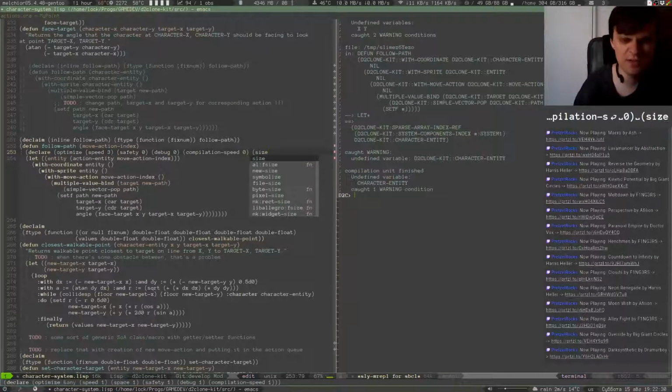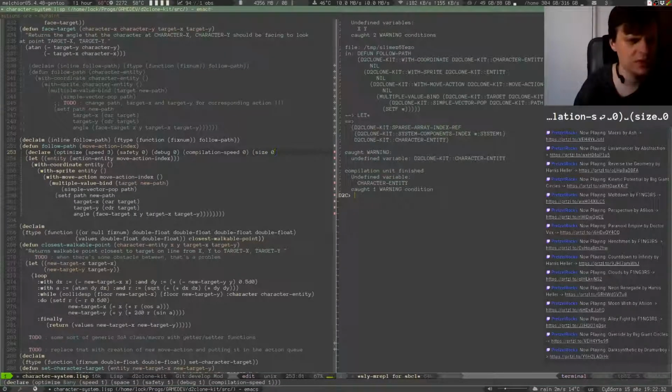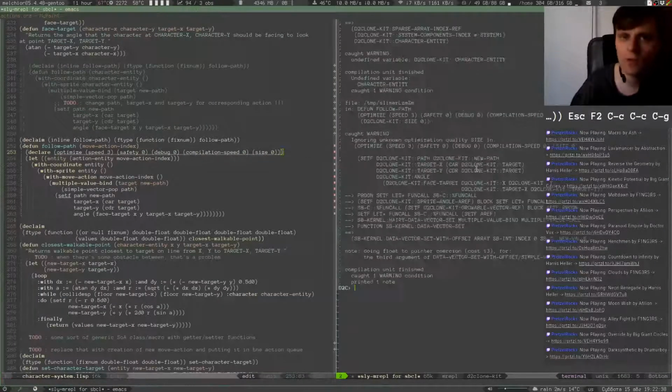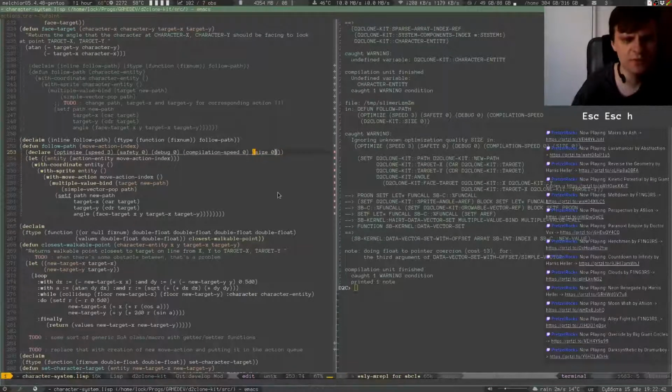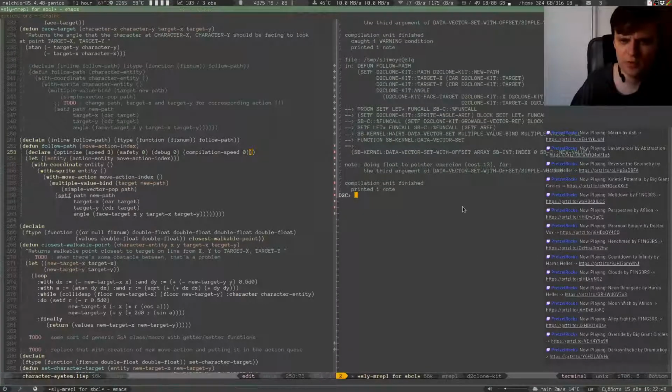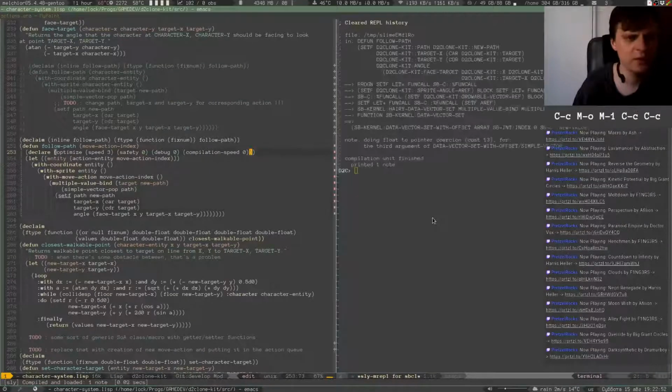Is that the option? I guess so. Right. Wait, what? Oh, size. Okay, I'm tripping already. So what's that? Some warnings here. Okay, I need to clean that up and compile again.